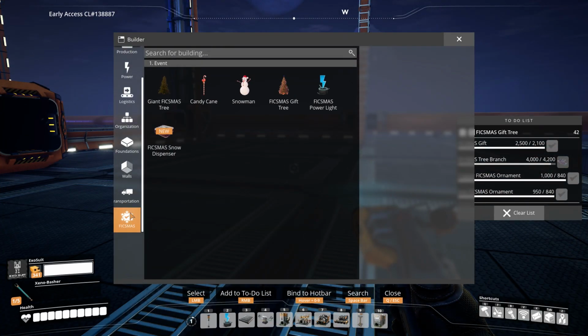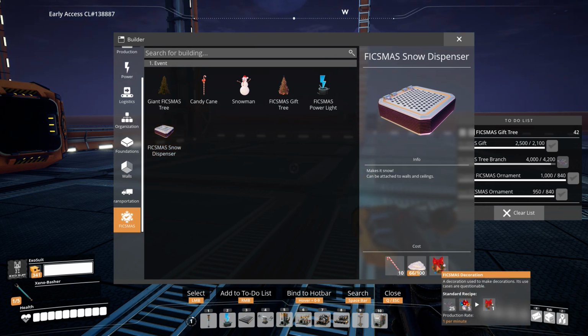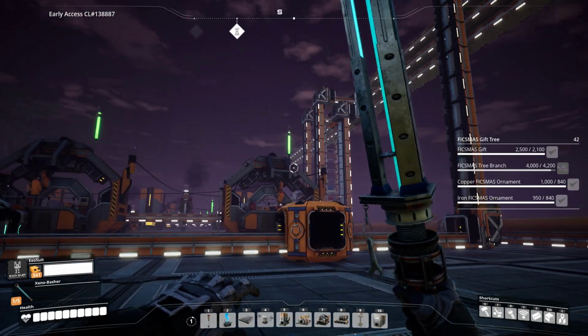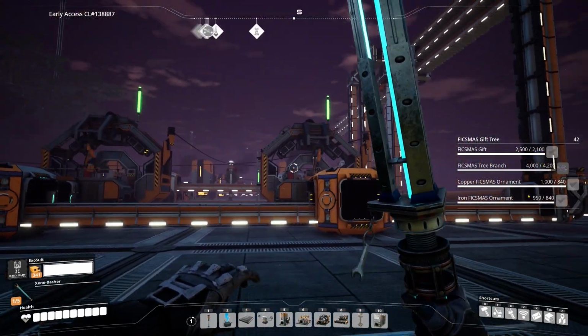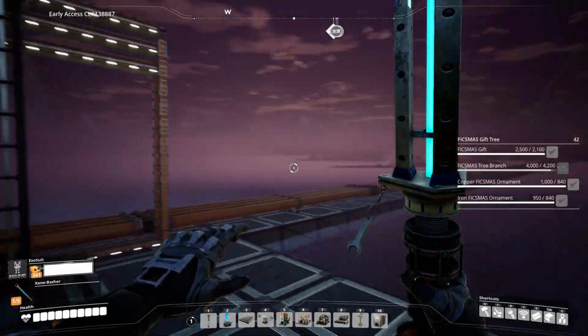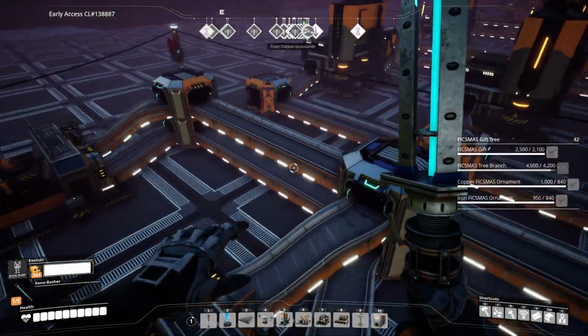New buildings and new parts. So for the Fixmas buildings, we've got the Fixmas Snow Dispensary, which requires Fixmas decorations, which is 25 branches and 5 of these new bundles to make decorations. So this whole tower here needs to go one higher. God damn, this thing's getting tall. Ugh. It's okay. It's just going to be an abomination for Christmas. After Christmas, I'll tear it down.